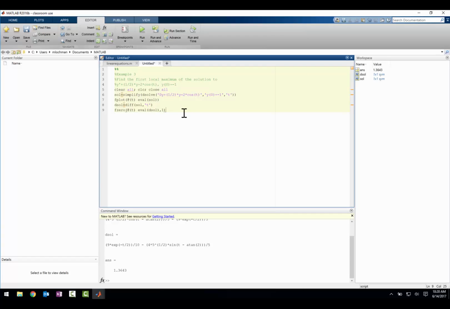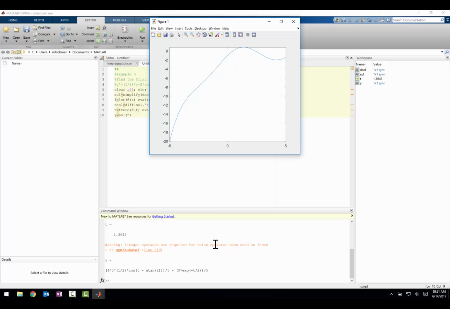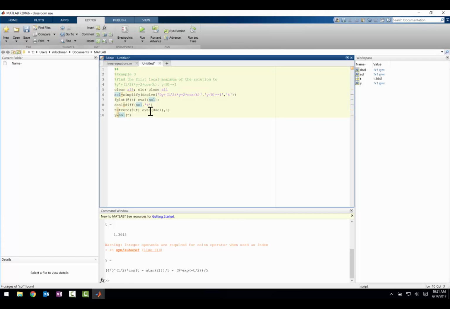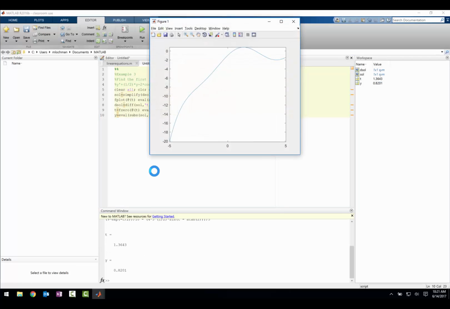And so what I'm going to do is that's the x value, so let's call that x. All right, and then what I'm going to do is find the y value by taking the solution and plugging x in. Oh, this was supposed to be a t. Now, let's see if MATLAB lets me do this without using eval and subs. Okay, yeah, it didn't like that. So what I'm going to have to do here is evaluate. So I'm going to plug it in to t, like that. Let's see if it enjoys what I did there. Yep, there it is.